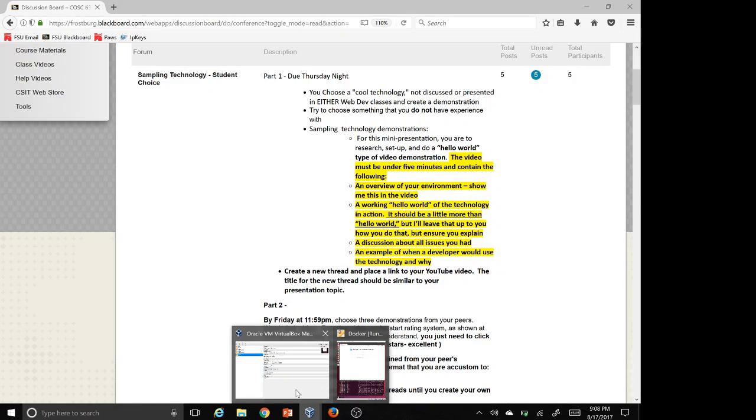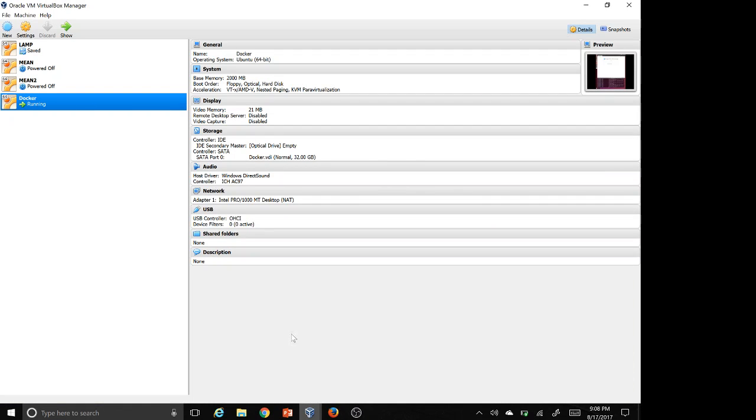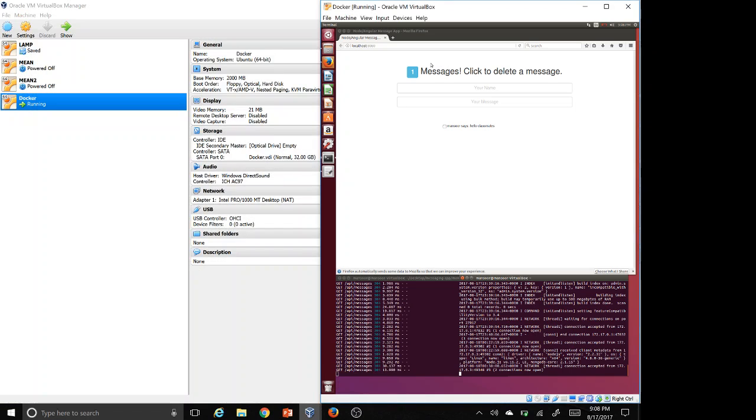First off, I ran a new VirtualBox for Docker, fresh Ubuntu, and as you can see right here, my application is running on localhost 880. What my application does is you can put your name, and someone can come and put their name and put hello class, and hope all is well. And again, as you can see here, post, you can see the scripts running, and if you click on any of the messages, they delete, and if you look on the bottom middle, you'll see they're deleting as well.